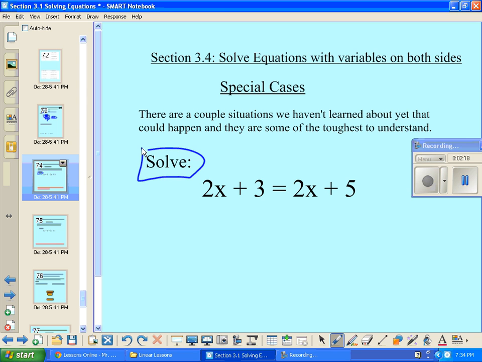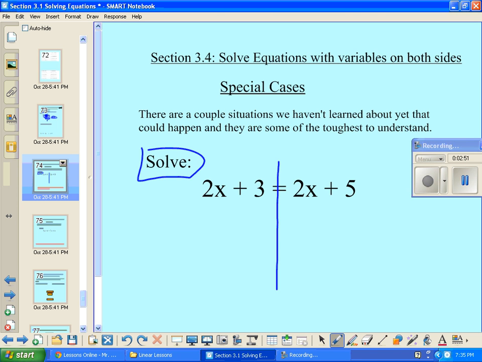Again, just like a normal problem, it might say solve. What does solve mean? It means find out what value of x would make this equation true. What could I put in for x here and here that when I multiply it by 2 and add 3 on this side, will give me the same number as when I multiply by 2 and add 5 on that side? Right away, you might notice something fishy going on here. But for now I'll just pretend I'm going through my usual solving steps, and all of a sudden we'll run into the issue.